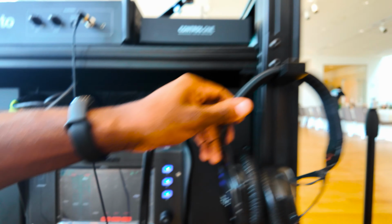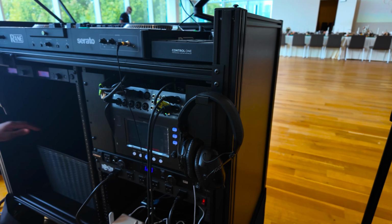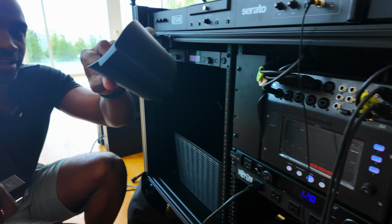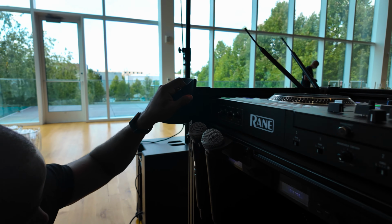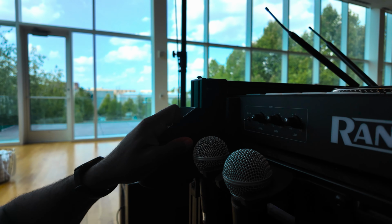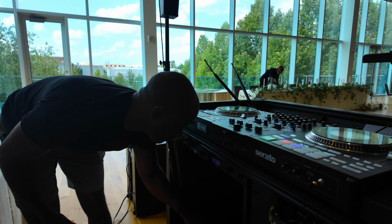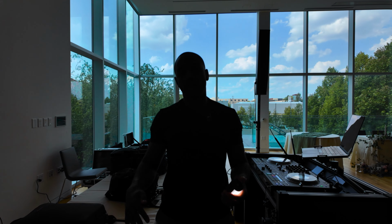I got the nice headphone holder here. This is a cup holder if I ever need it. I find myself not using it a bunch, but if I need to have a drink up here, this just kind of slides. How does this work? There it goes. So it slides in like that. Probably don't need that today. We'll put that back here. So I think that's everything. I'm gonna go ahead and rock this wedding.